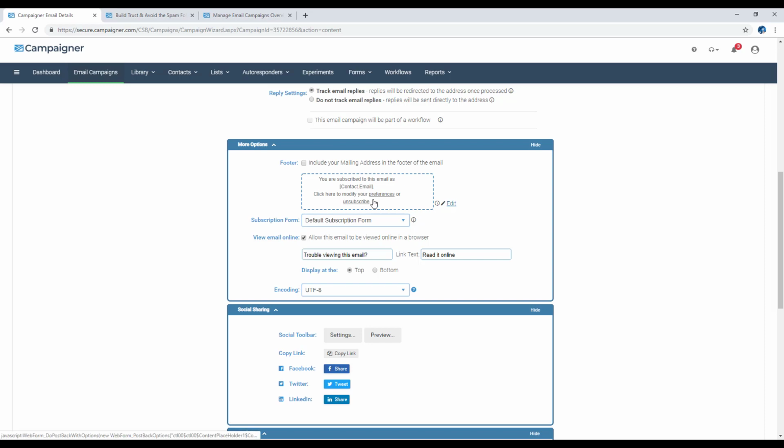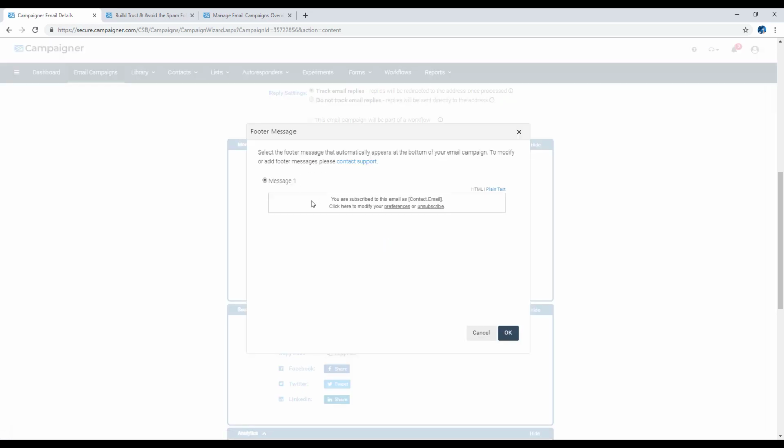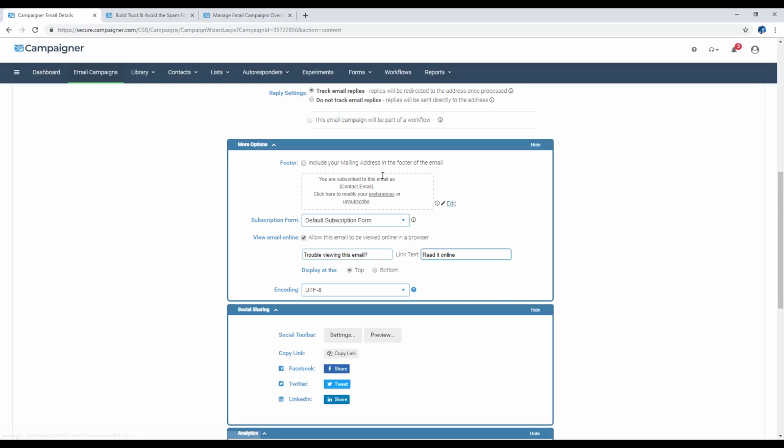This is the unsubscribe footer that I mentioned before. With client success, you can ask or request additional unsubscribe footers, and then you just simply need to select the one that you want to use. For those that have opted in to have a blank one, there'll be a blank one that you can select, so that way we don't send two footers.